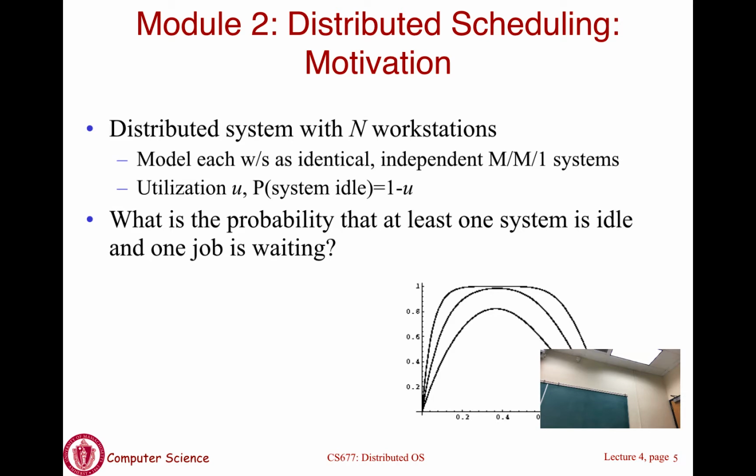Because here there's no point moving the job, there are local resources. Here there are no resources even though you want to move the job. In the middle you can actually do both. You have a job to move and there's a machine to take that job. Okay, yes, question?